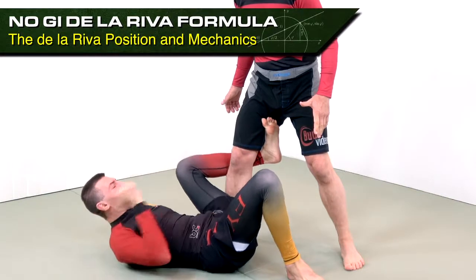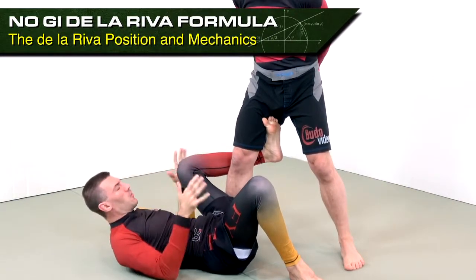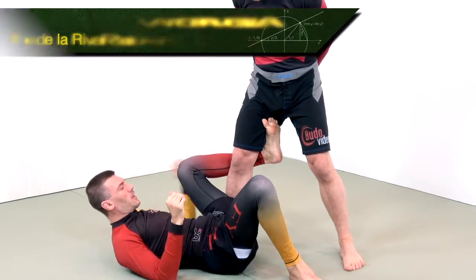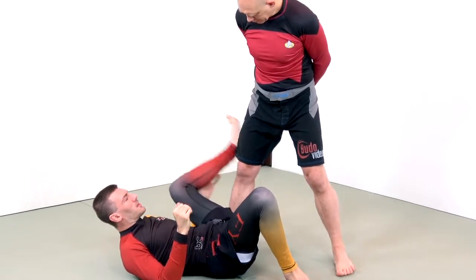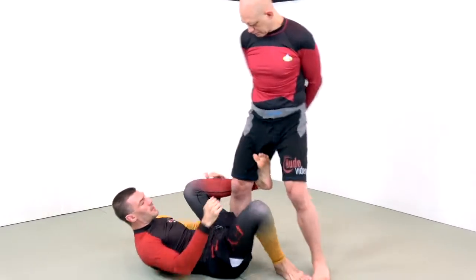Hey everybody, we're going to start going over the actual mechanics of the De La Riva guard, the position, what your legs and arms are supposed to look like here. So first thing is the De La Riva hook itself. Let's give some insight into that.